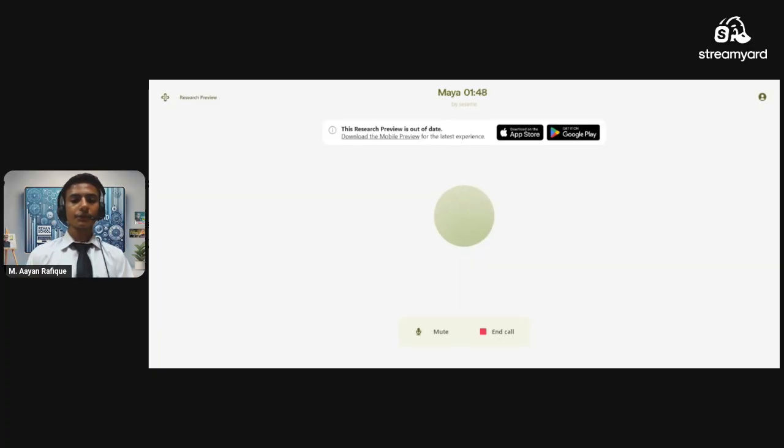Okay, my next question is, what is the difference between software and hardware? So, the $1,000,000 question, think of it like a piano and the sheet music. The piano is the hardware. You can touch it. It's made of wood and metal. It's the physical thing that makes the sound. The sheet music is the software. It's the set of instructions that tells the piano player which keys to hit and when.